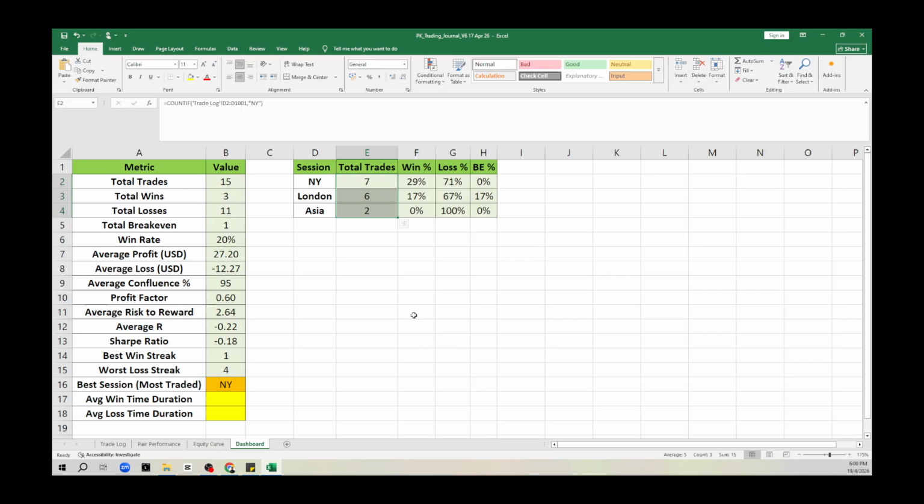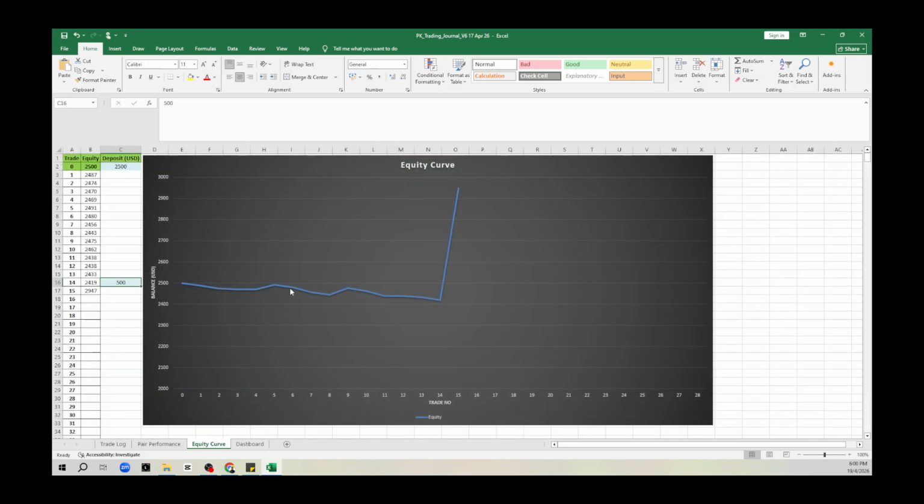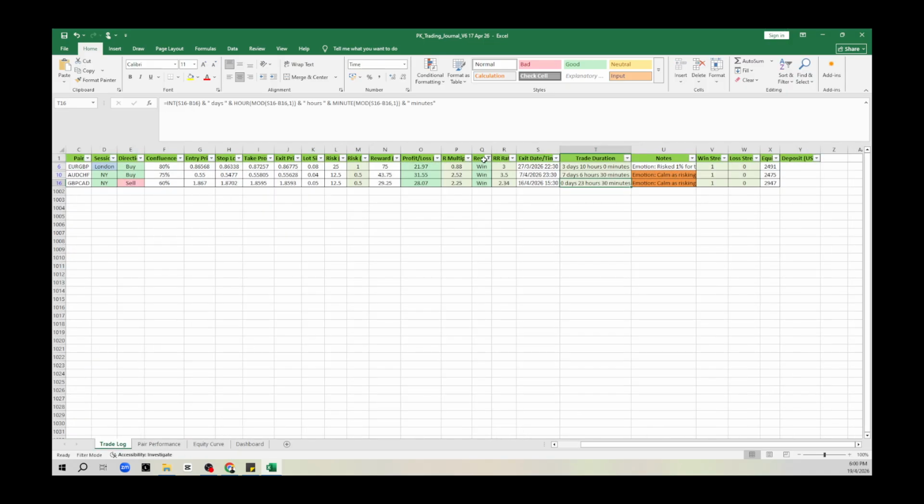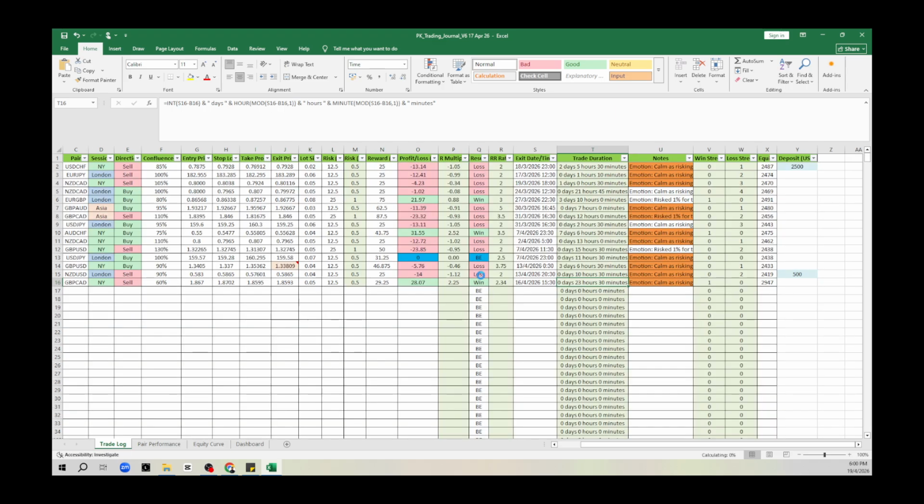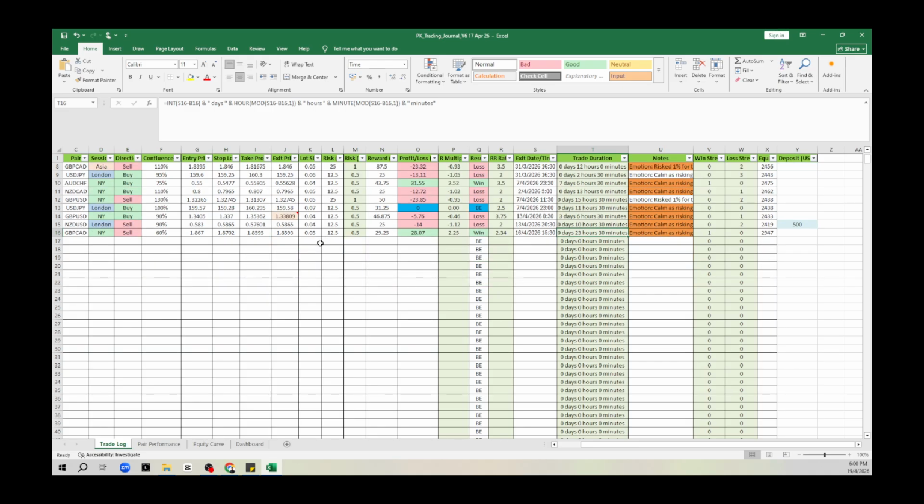So that's about it, guys. That is the trading journal part 3 that I've updated so far. We are checking per session basis as well. The numbers started coming in. The equity curve looks pretty decent, pretty okay, right? And I've topped up as well. So now I'll start risking slightly more. Let me just go back to this. Yeah. So I'm going to risk slightly more in terms of the capital, while maintaining proper risk management as well, so that I can gather more and more data. And probably we'll do another review once we reach about 30 or 50 trades. I'll see how it goes, and then we'll update accordingly.